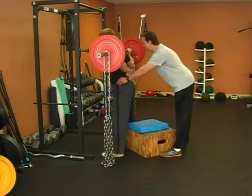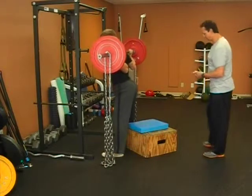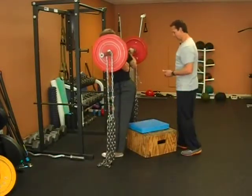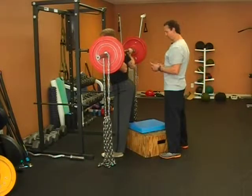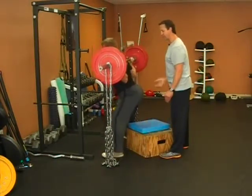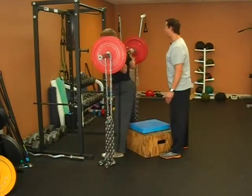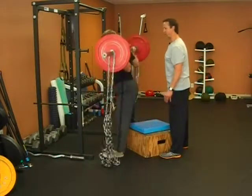You can see that Blake's setting his hips — he's pulling his pelvis up and he's going to sit down on the box, then explode all the way up. With the chains, it's going to force you to be powerful all the way through the movement. Sit down and then drive it up. Notice his starting strength from the ground up — he's explosive. His glutes hit the box, he relaxes for a second and drives it up. Your core muscles are really going to be activated too.